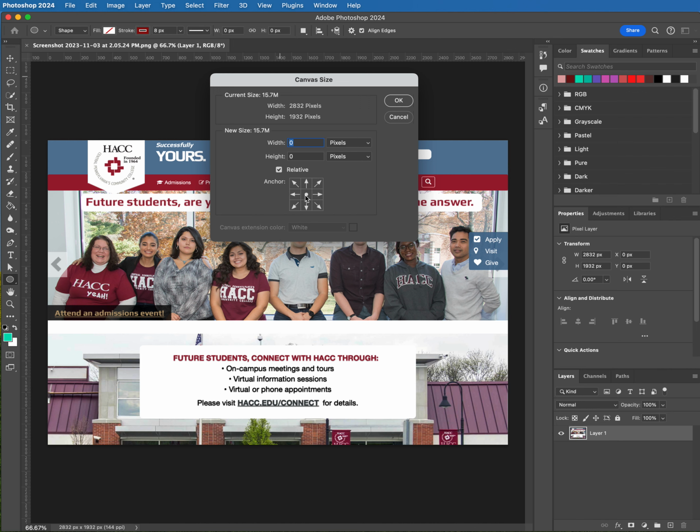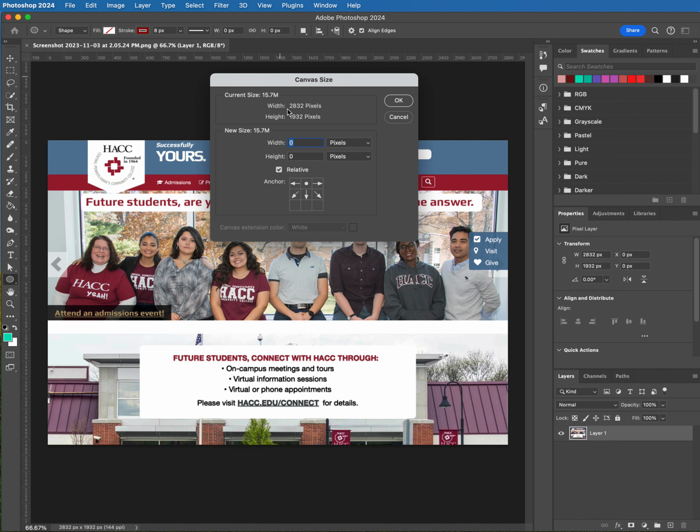Right now, the way that this is set is that Photoshop would add pixels all the way around the image, you know, to the top, to the bottom, right, left, all that. But we don't really want that in this particular case. We want it to add down below. So if you change the anchor point to the top center, we'll get the product that we want.